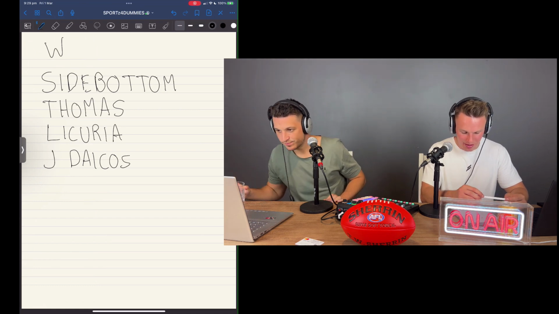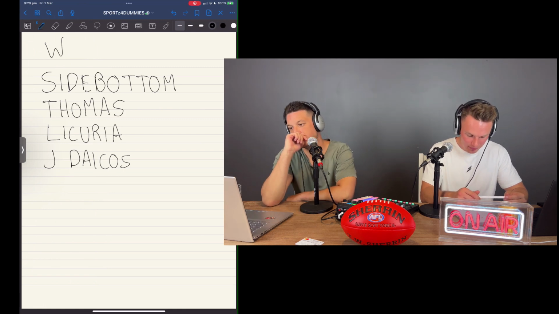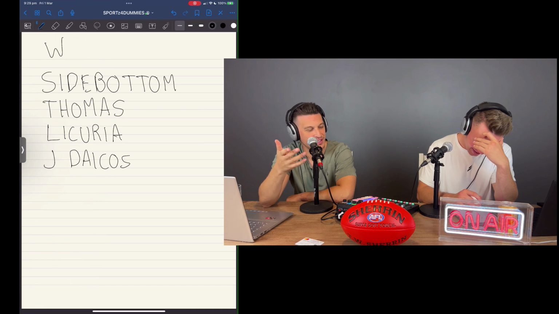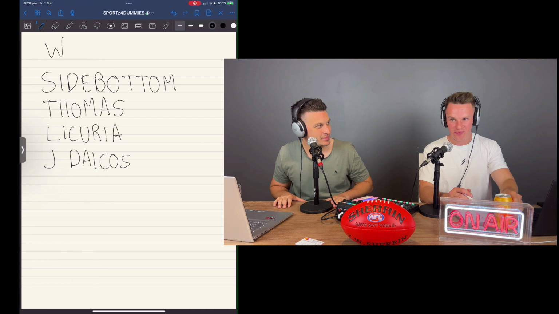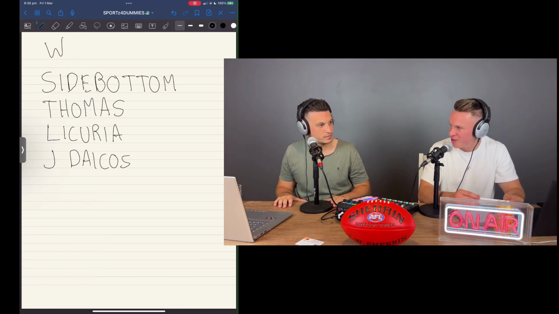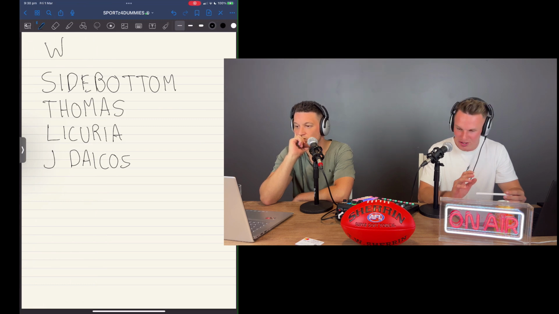Well, can we solidify one of those names then, based on that? The problem with this is hard. It's been 3 years. So Josh and Nick walk into this side. If we're talking pure talent, they walk in. This is what I mean, and I think right now you would go Dacos over Thomas and Licuria and side bottom. I would go Dacos over all those 3 right now. Side bottom's a jet.